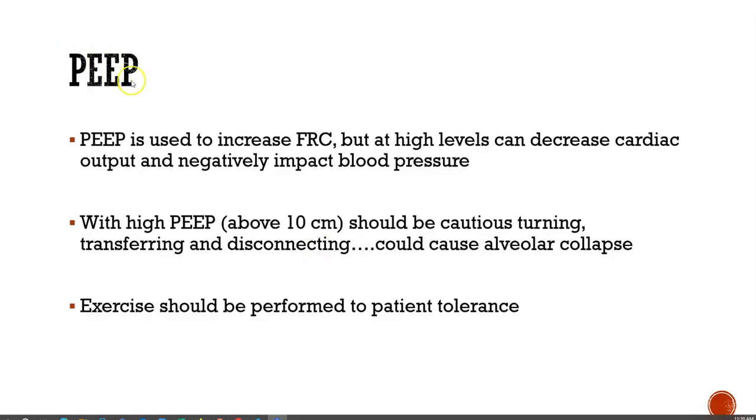The problem with really high PEEPs is that when we get too high, we start running the risk of pneumothoraces as well. Like with COVID, when everybody's PEEPs were 18, 20, 22. I think 22 is the highest we would ever go. But it was just a ticking time bomb on when their lungs were going to pop and we were going to be putting in double chest tubes, because that pressure in the thoracic cavity can only be sustained for so long. So that's why we really try to keep their PEEP at about 5 to 8. Really less than 10 is where we try to keep people unless we absolutely can't.